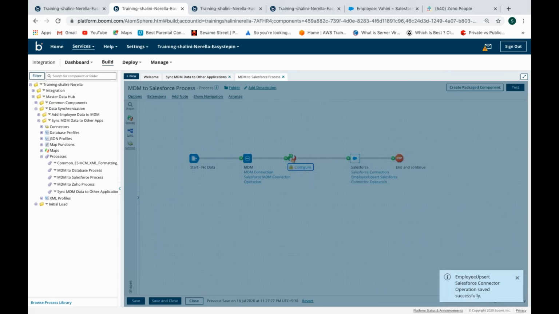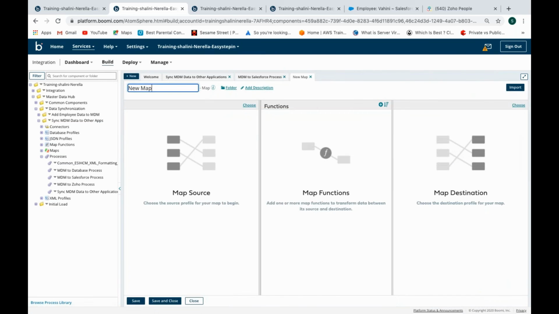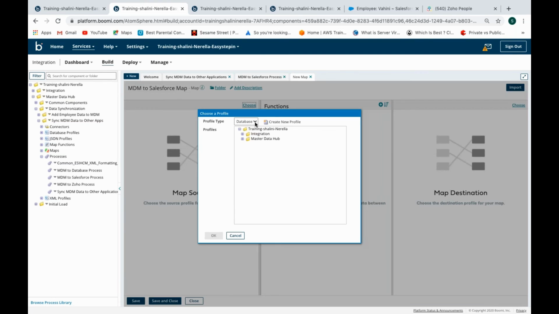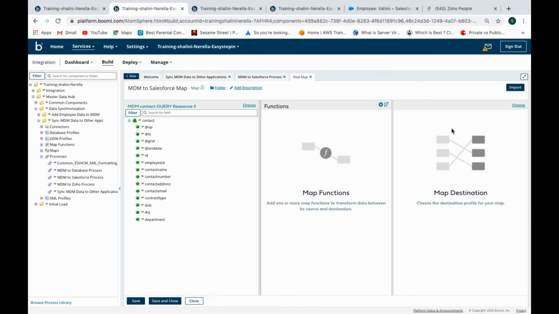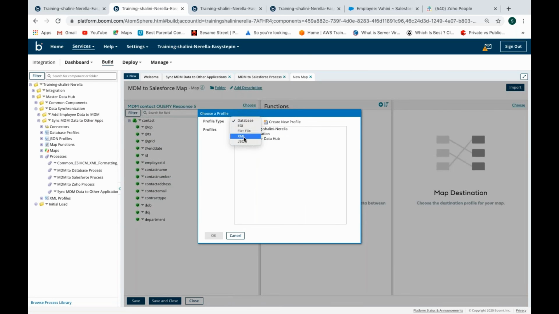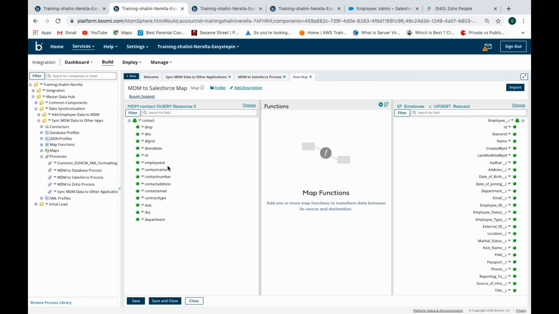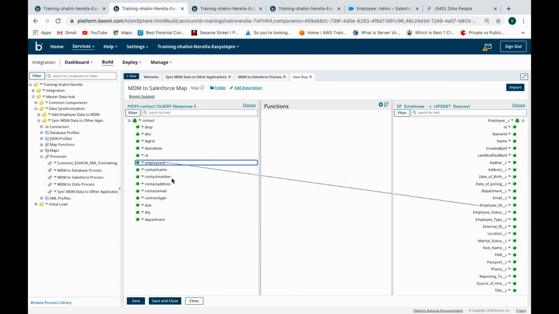This is done. Configure the map. MDM to Salesforce map. Choose the profile. In here, Salesforce upsert request. Employee ID to employee ID.